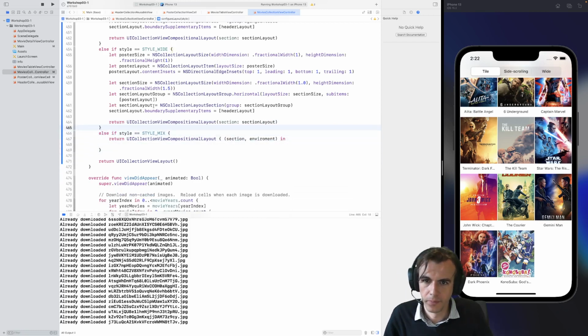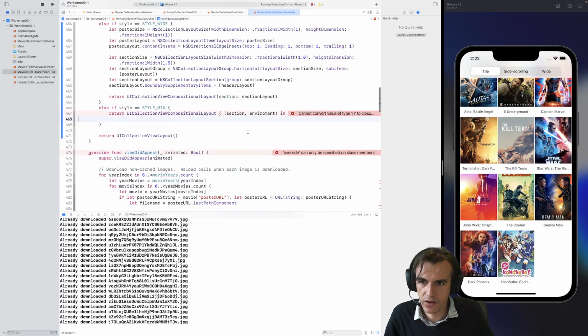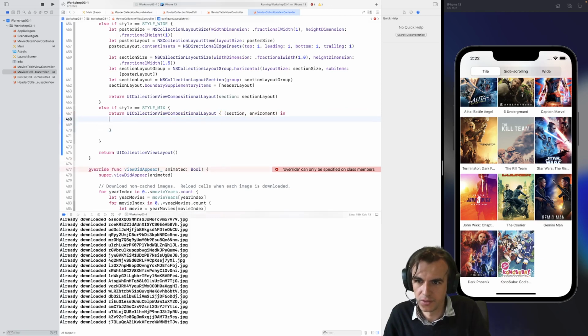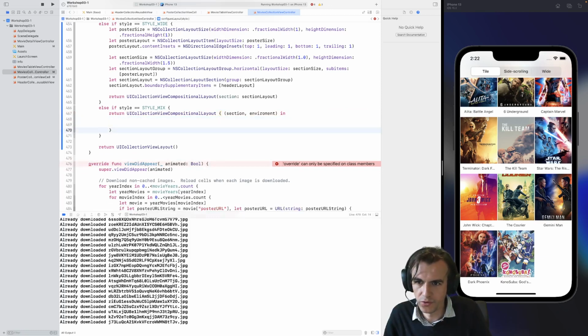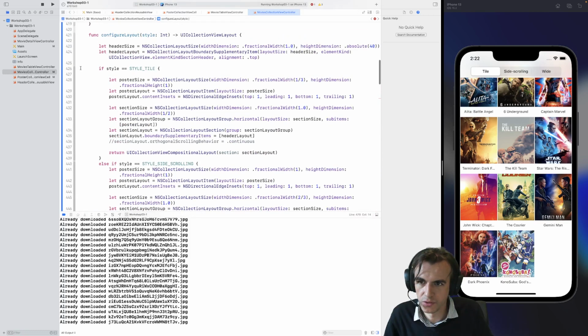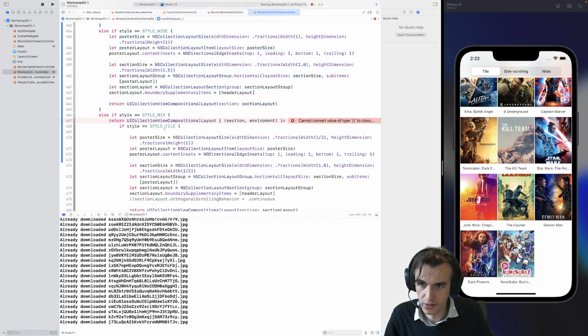Yeah, okay. So conceptually, all we want to do is have some logic in our closure here that says if section 1 do one thing, if section 2 do another. So I'm actually going to take all of this code and I'm just going to copy it and adapt it. So let's put it in here.